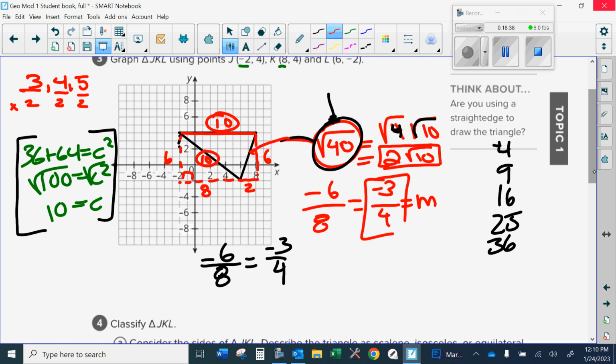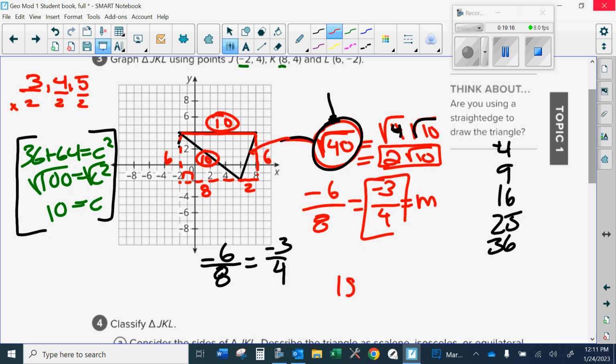Well, here I have a 6 and an 8, and 6, 8, 10 is a Pythagorean triple, or I could have done 36 plus 64, a squared plus b squared equals c squared. 36 plus 64 equals 100, and the square root of 100 is 10. Okay, now over here I draw my right triangle, and I get a length of 2 and 6. So I square each one, because again, I'm trying to find the hypotenuse. So 4 plus 36 is 40, square root of 40, which then reduces down to 2 root 10. So I have a 2 root 10 length, a 10, and a 10. So if I have two 10s, I know that means it's an isosceles triangle.